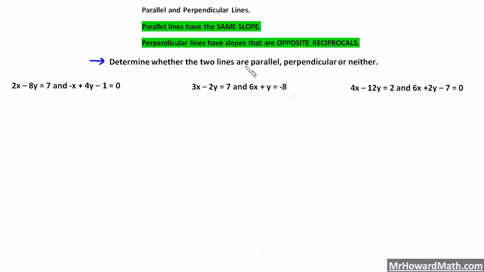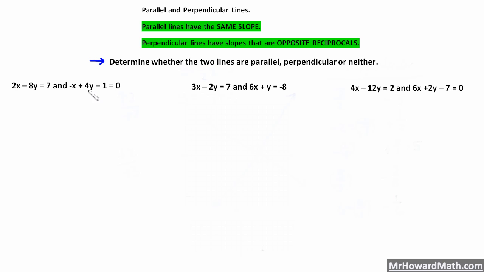If they're perpendicular, your calculator is a rectangular window, not a square window. So it can look like two lines are perpendicular when they're really not. So you really can't trust that calculator. Okay, so you've got to be able to get the slope of the two lines that you're looking at in order to determine if they're parallel or perpendicular. Alright, so let's do that.